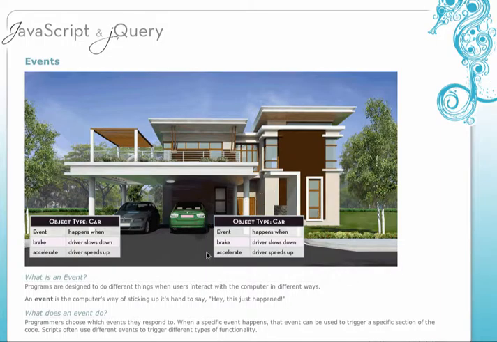If we consider our example here and consider our car objects, a driver will accelerate and brake throughout any car journey. An accelerate event can trigger code to increase the value of the current speed property, and a brake event can trigger code to decrease it. You will learn about code that responds to the events and changes these properties in the next section of this video.